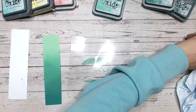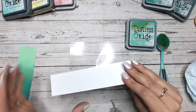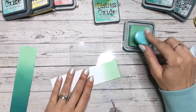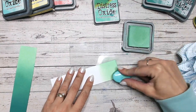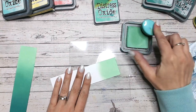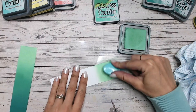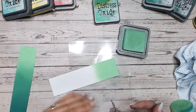Let's go nice and bright — let's keep our Cracked Pistachio and make this the first colour we lay down. Build it up, just going over in small circles. If you do swiping side to side, you're likely to miss some of the grain on the cardstock or the paper — it's not going to get the ink applied evenly across the surface. You'll end up with small white patches, and then if you try to cover those you'll end up with darker patches. Going in circles, you're capturing every edge of the grain of that paper.